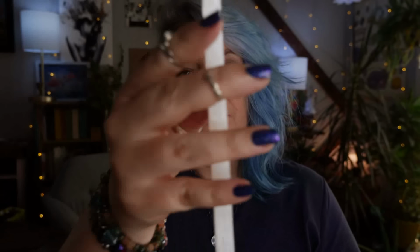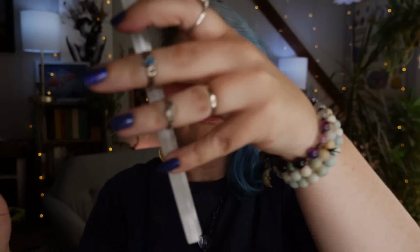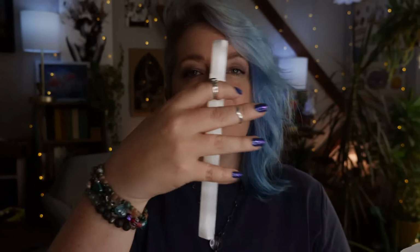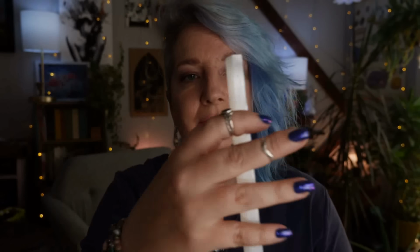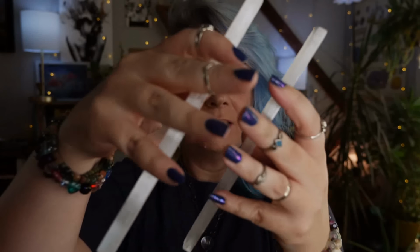Sweeping through again. Really pulling off anything in the aura, in the outer energy, that you may wake up refreshed, that you may come away from this healing feeling released.